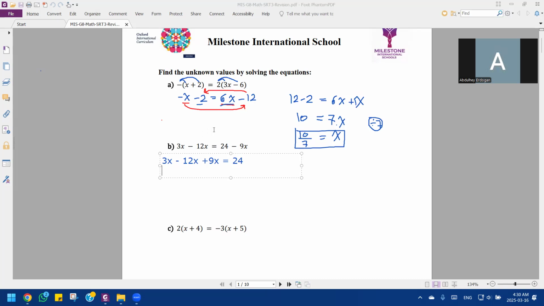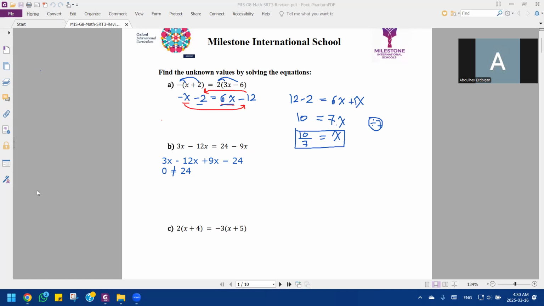Let's do the positive one first. 3x and 9x, 12x. Now, 12x minus 12x will be 0. Not an x, 0. 12x minus 12x is 0. Then we have equal to 24. Now, as I said before in the class, this is a special case equation. So here, when you don't have x, you need to check. So is 0 really equal to 24? No, this is not. So if you have something like this, you just put this. Means no, they are not equal.